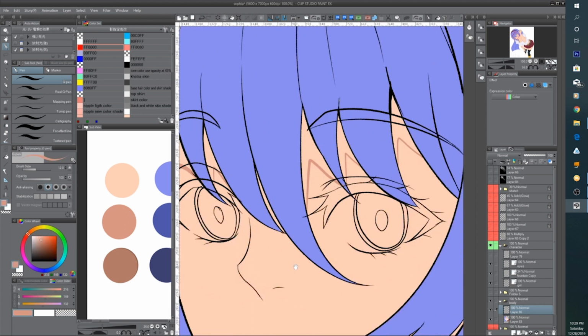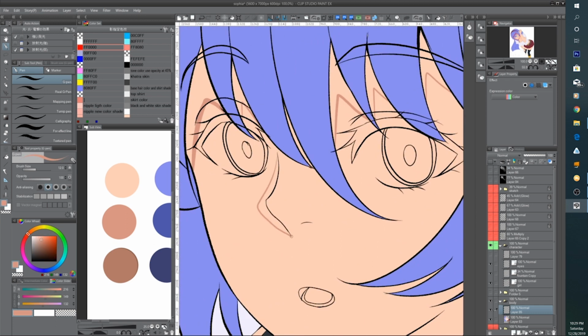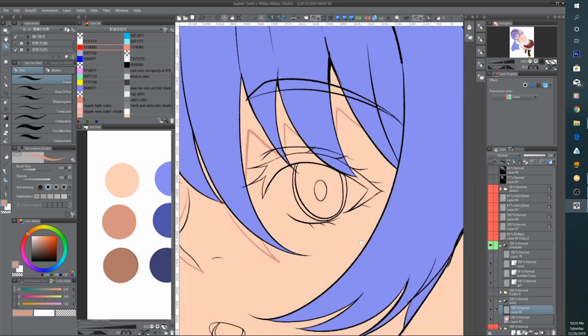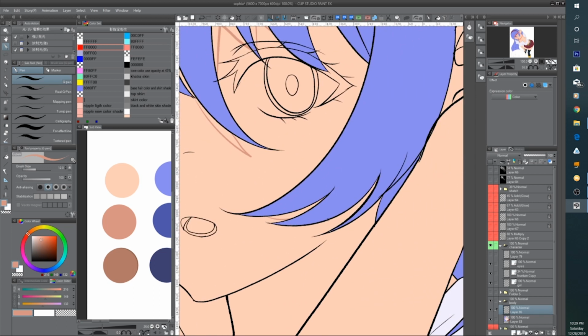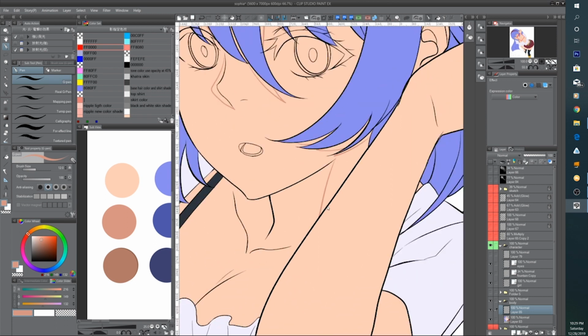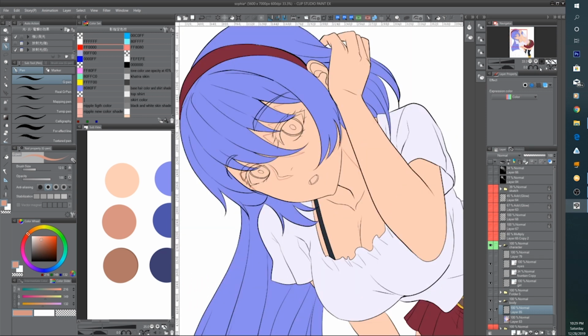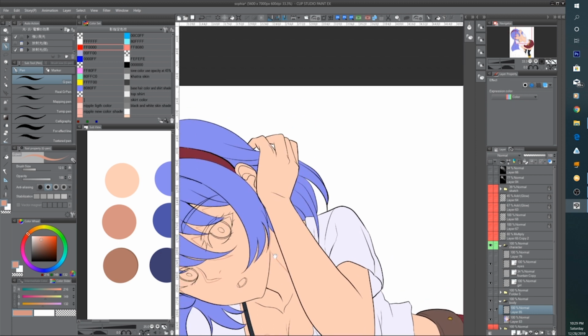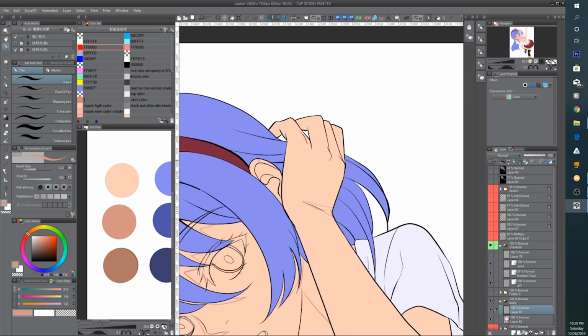Some shadows on our nose. I guess some right here. There. Also here. Neck. Obviously the light is coming from this direction. So basically, let's put a highlight here. All is going to be dark. Shadow here, actually. There.